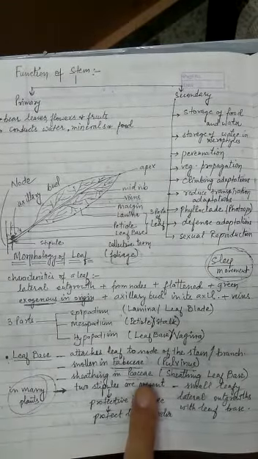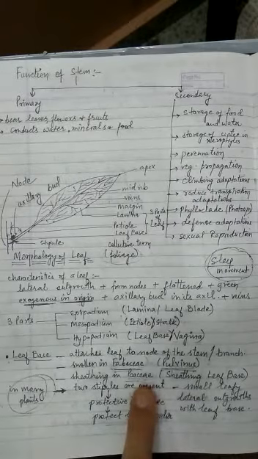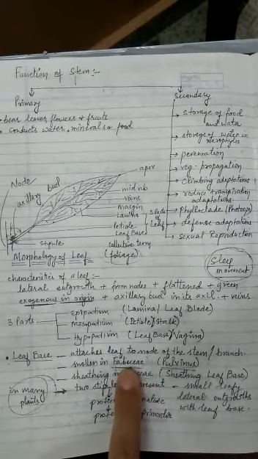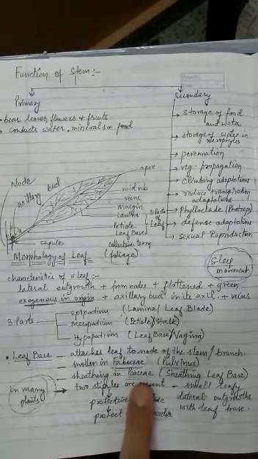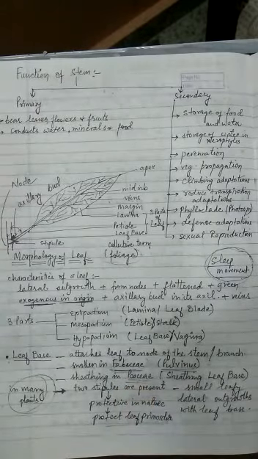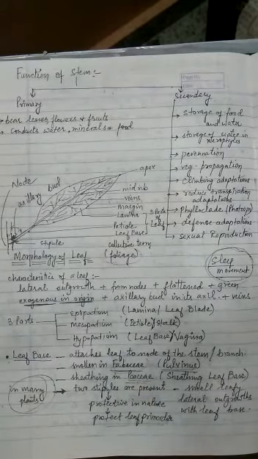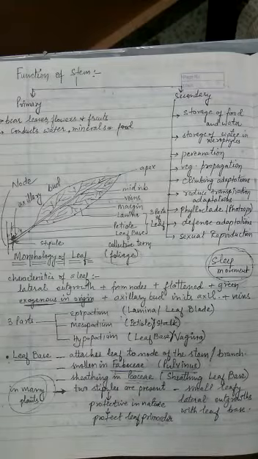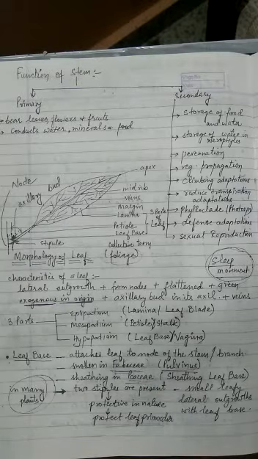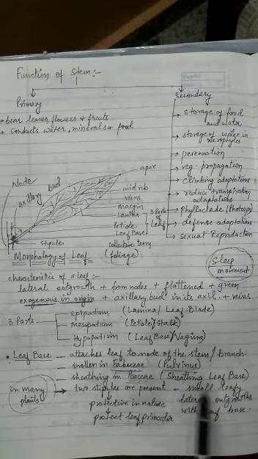Fabaceae is the beans or pea plant family, and Poaceae is the grasses family. In the case of the Poaceae family, the leaf base is sheathing type. Sheath, in science, or you can say even in English, means to cover. So it is covering the whole internode. That's why it is called sheathing leaf base.